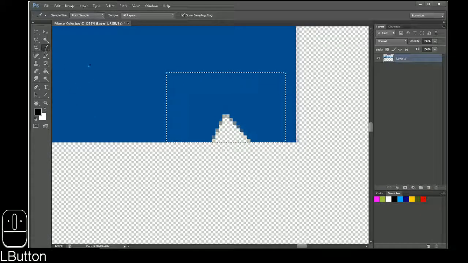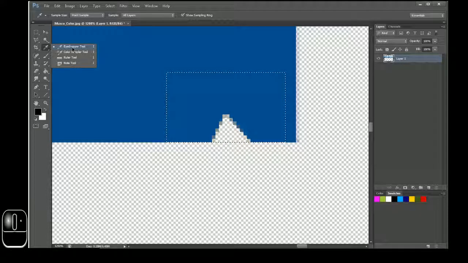So I'm gonna hit the eyedropper, and by the way, if it's not there, you can left click, hold, mouse over, eyedropper. There's the eyedropper tool. So I'm gonna left click on one of the colors. You've got 2 color swatches. These are your main 2. The one at the top left is going to be the one that all of your tools are going to use. That's where your eyedropper selection is going to go.